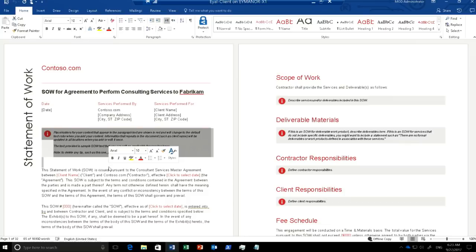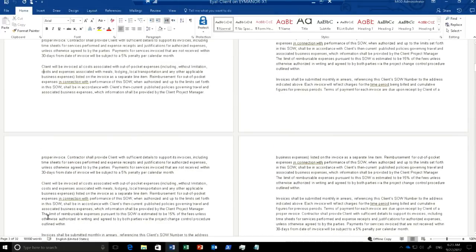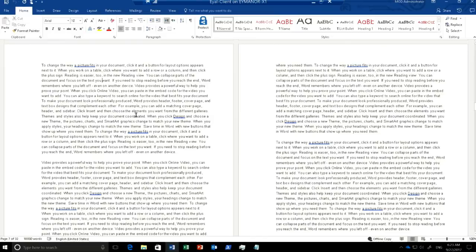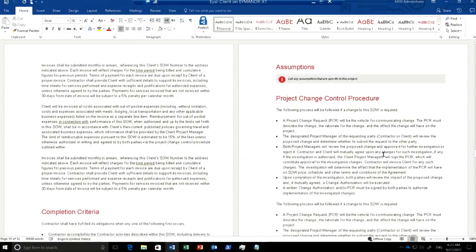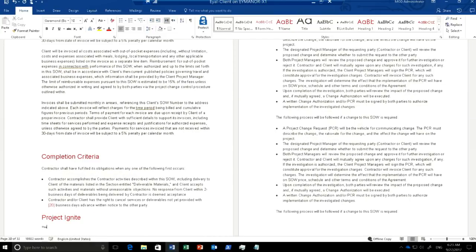So reminding you, I'm working on SharePoint Online, and I've opened here some SOW template document. It's not a very short document. It's 30-something pages. So content matching is going to be more heavy, which is good for me, good for the demonstration. And let me just go here and, for example, let's say here that while typing, I'm working on Project Ignite. And let's add something here.